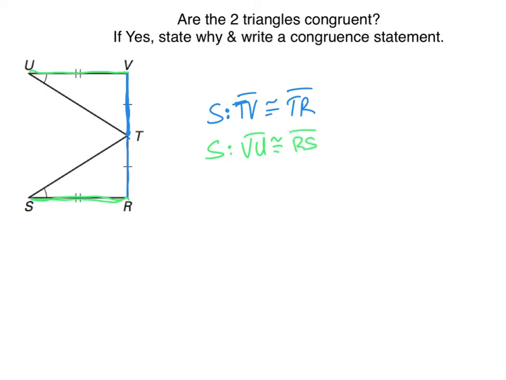Okay. Sorry. Yep, that's correct. And then now I have an angle at angle U and angle S, so angle... All right, well, look at that. That's not something that works, and I don't have a 90-degree angle, so I would write no. I do not know that these triangles are congruent, so I don't need to write a congruent statement.